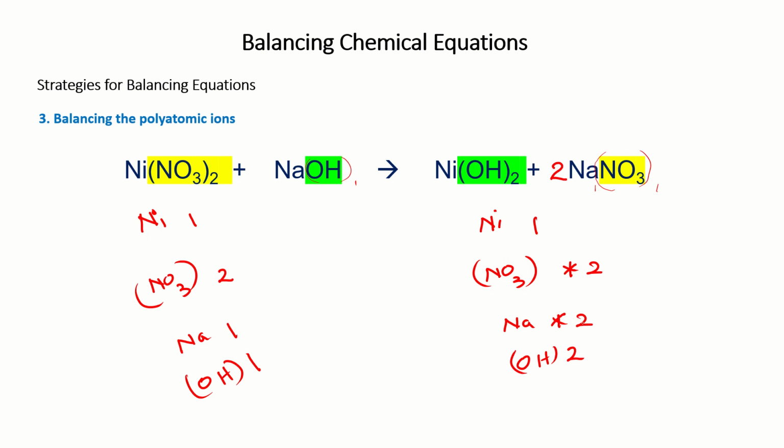If you get 2 sodium atoms on the product side, that means you are required to have 2 sodium atoms on the reactant side. So that means you have to add a coefficient like this. Now adding that coefficient makes you have 2 multiplied by 1, you're going to have 2 hydroxides. Now check if you have everything balanced. You have the nickel atoms balanced and the polyatomic ions, they are balanced as one whole unit, and sodium, they are balanced, hydroxide, they are balanced. Now this equation is balanced.